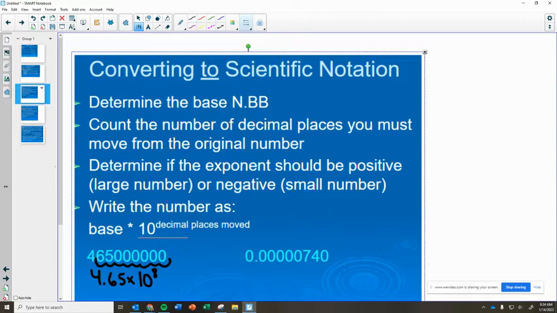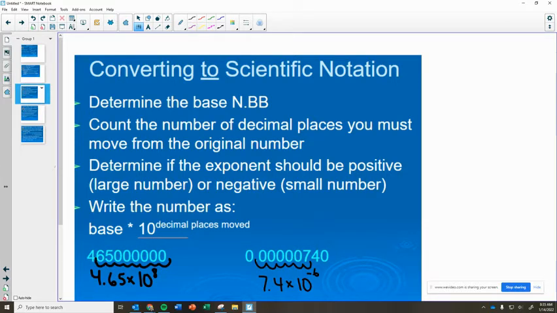Again, you're going to put it in between the first real number that's not 0. In this case, it would go in between the 7 and the 4. Then I need to determine how many times I move the decimal point to get it from there to between the 7 and the 4. So I'm going to go 1, 2, 3, 4, 5, 6. My answer is 7.4. Again, you can drop those extra zeros, times 10, and because this is a really, really small number, my exponent is going to be negative. So it would be times 10 to the negative 6.